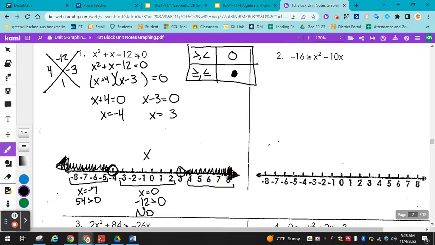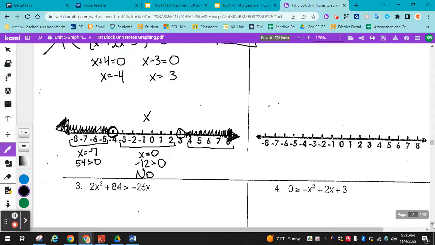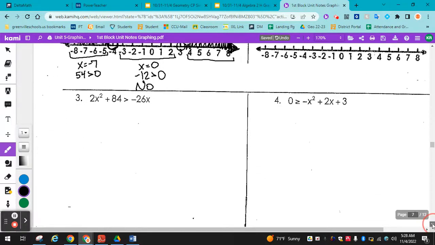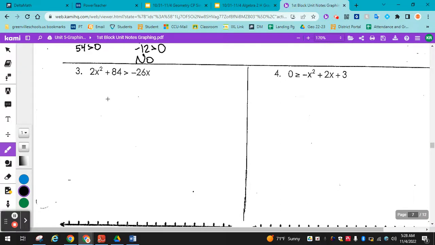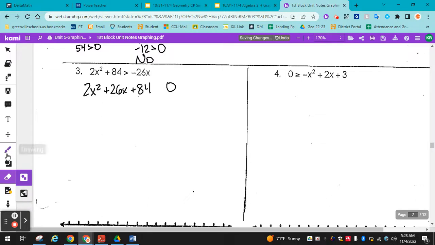I think odds I'm going to do factoring, evens I'm going to do quadratic formula. So let's do another factoring one. Standard form. First step, put everything in standard form. Add over your 26x plus 84. Change it to an equal sign. If it's factorable, factor. Well, it's a greatest common factor of 2, so I'm going to factor that out. Make my numbers smaller.